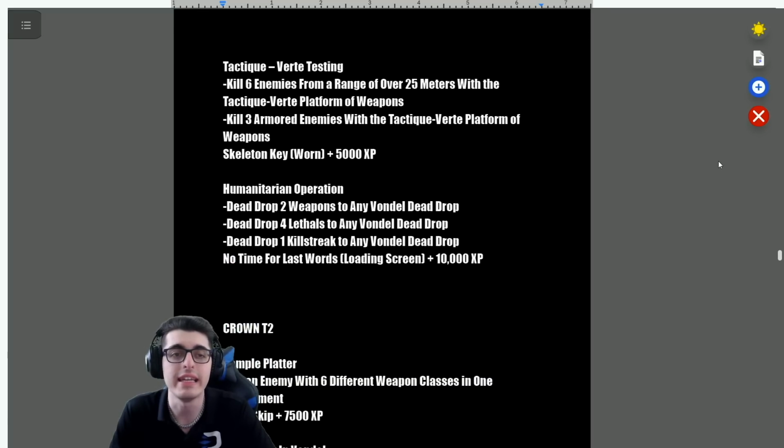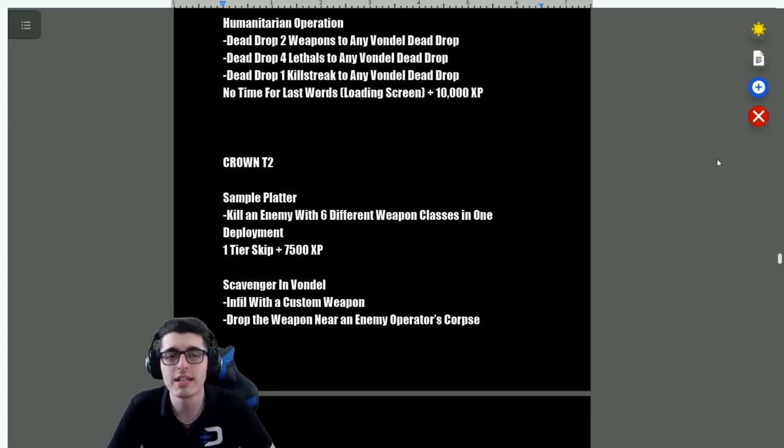Then we have the Tactique Vert Testing. So kill 6 enemies from a range of over 25 meters with the Tactique Vert platform of weapons. Kill 3 armored enemies with the Tactique Vert platform of weapons as well for a Warren Skeleton key and 5,000 XP.